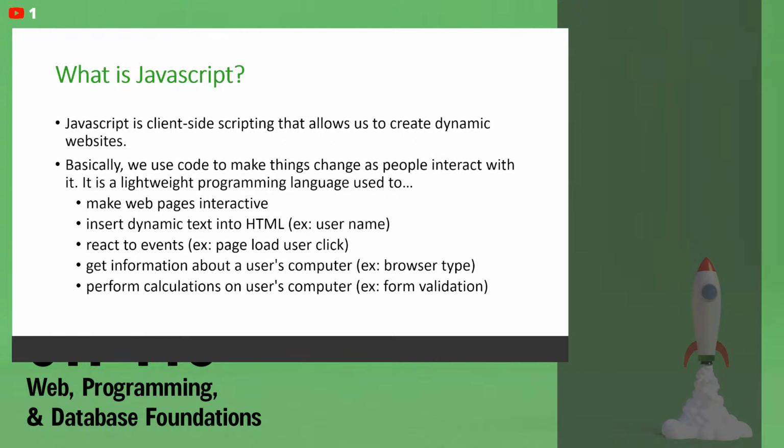We can also perform calculations on a user's computer. We can make simple calculators, which is something that we do in future classes, or we can do form validation, which is another thing that we do in future classes, various other different types of things that we can do in performing these calculations.